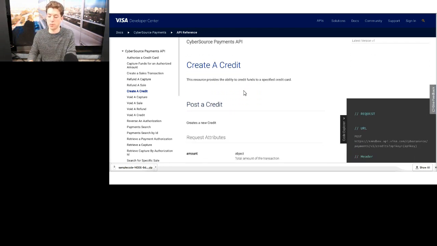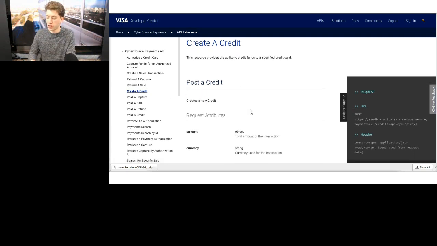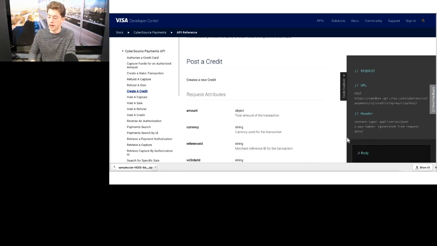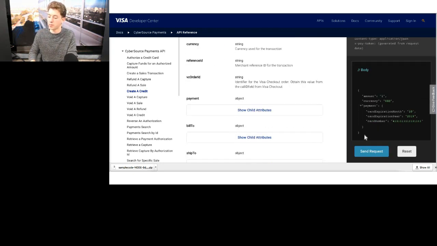This is another endpoint that CyberSource offers. So we are going to take this URL. So this time we're going to hit the credits endpoint, and we handily have a body that's loaded up onto the API Explorer here. And we can see that it should work on this API Explorer, but we want to test it out on our local environment.